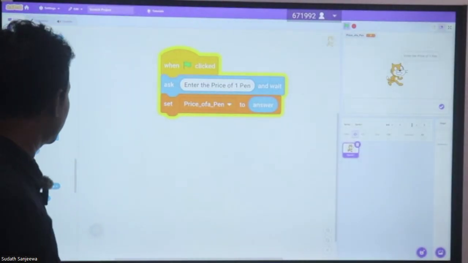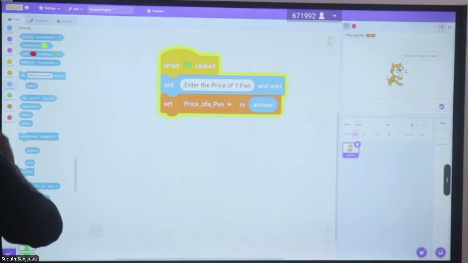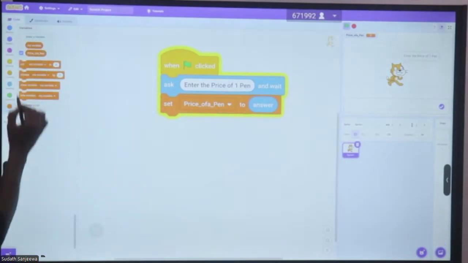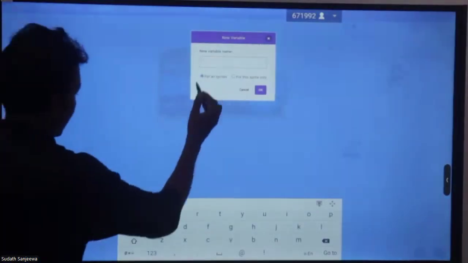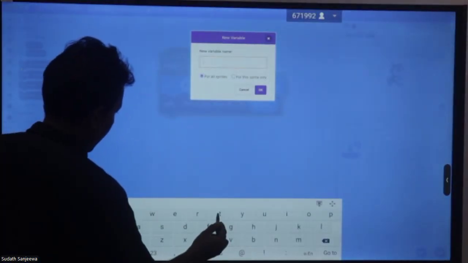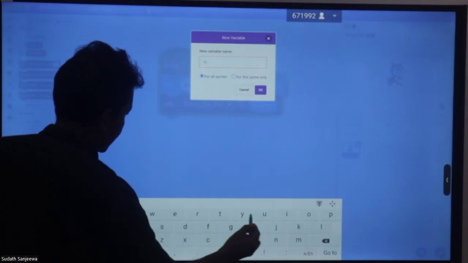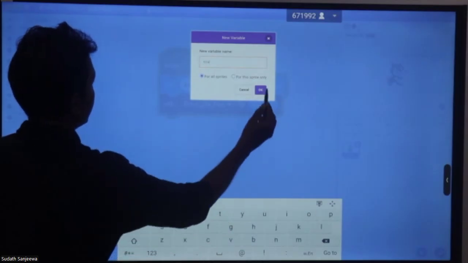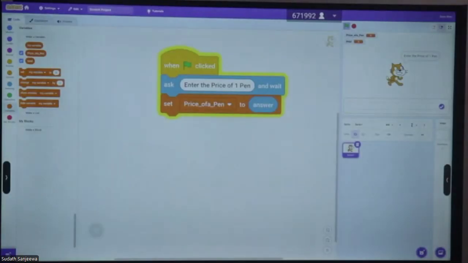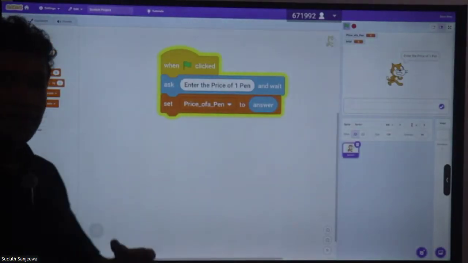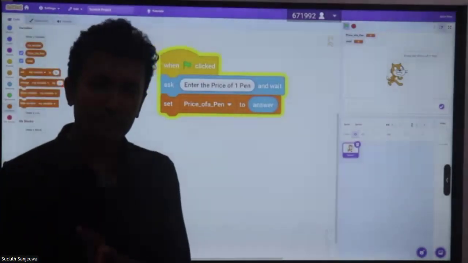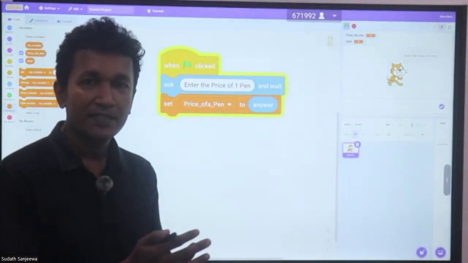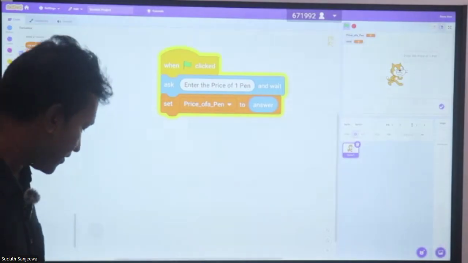I will make a variable and name it total, right? I will calculate the price of 5 pens and I will keep that price in the total variable. I'm going to do that, right?